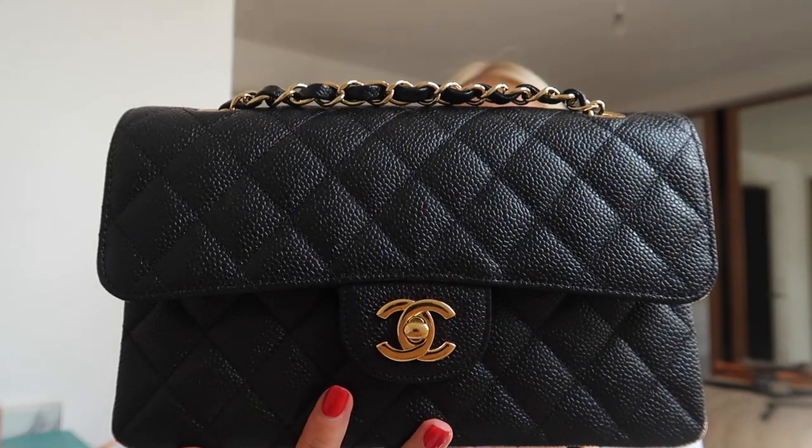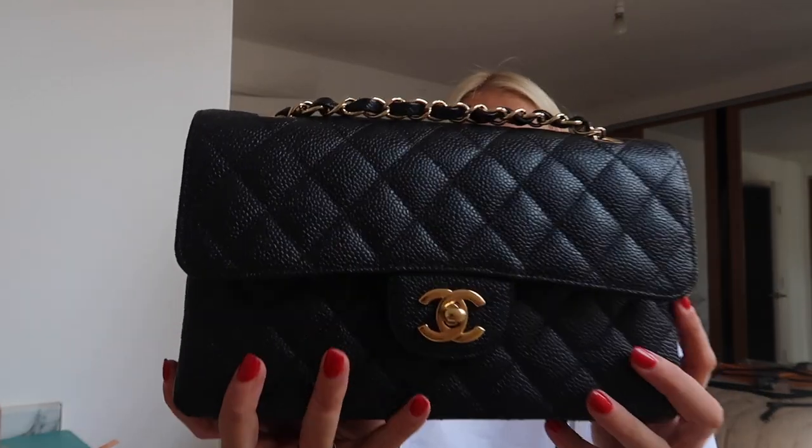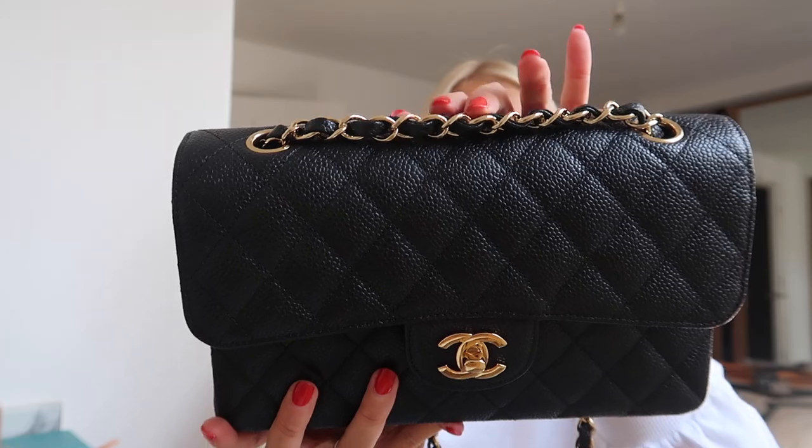As much as Chanel is such a precious and special bag, I did want to be able to wear it all the time and not be really worried about it. That's why I picked it up in the grained leather. And I was so happy they had the size I wanted. Obviously it has the gold hardware and the gold chain. This came in a Designer Exchange dust bag, which is downstairs, and it came really nicely packaged. It has a big tag on it as well.